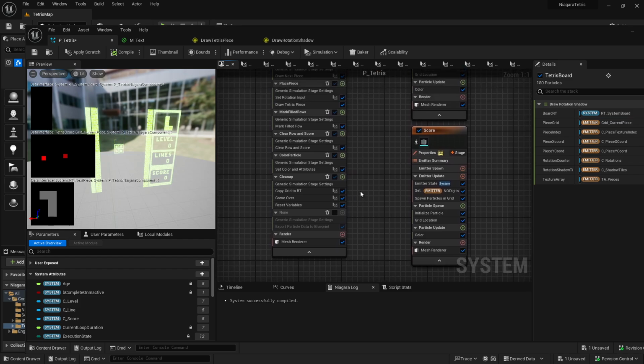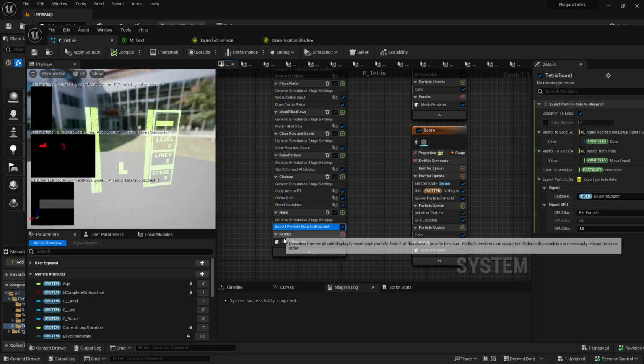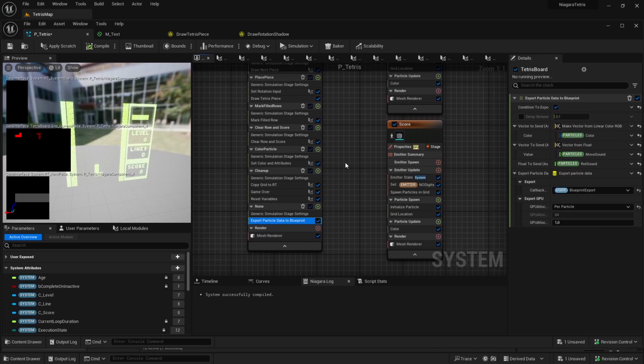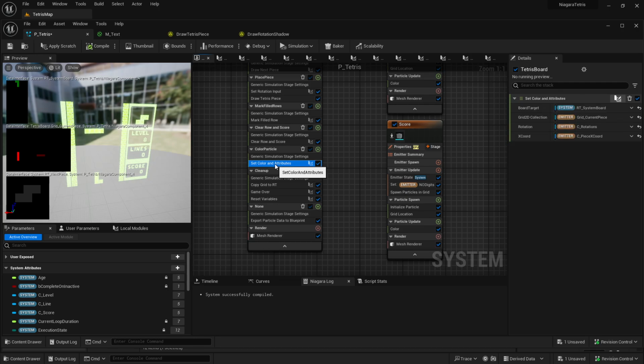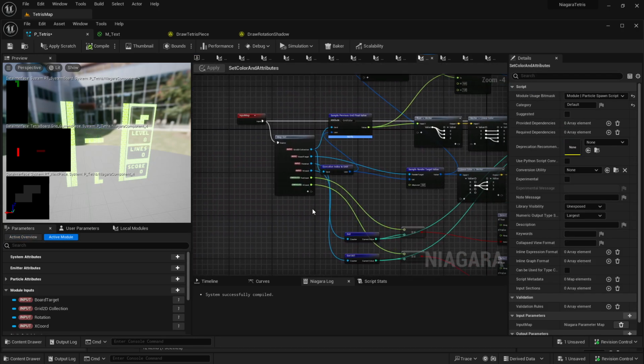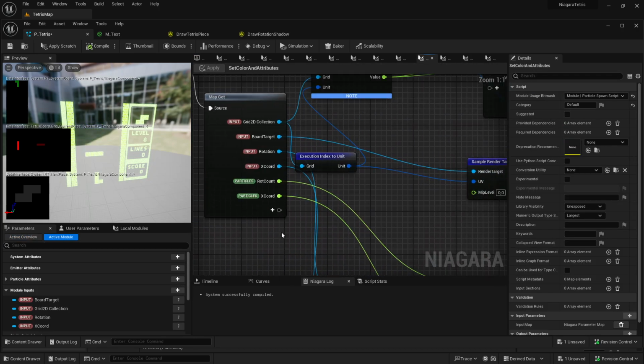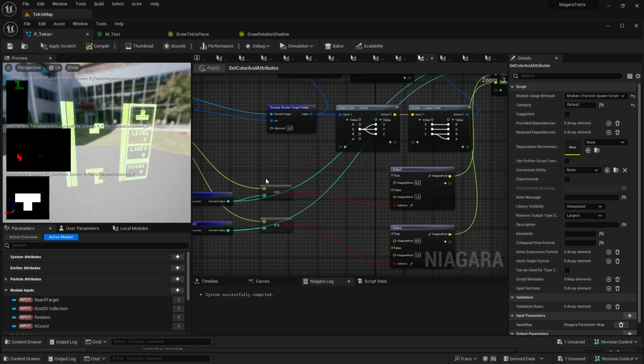So the next thing here is the sound. I'm using a particle data export interface here. So I have 3 values here. It's using the particle color variables for move sound and rotation sound. These are being calculated here in the color particle. For each particle, I have a rotation count and an x coordinate. And then from the simulation, I'm reading in rotation and x coordinate.